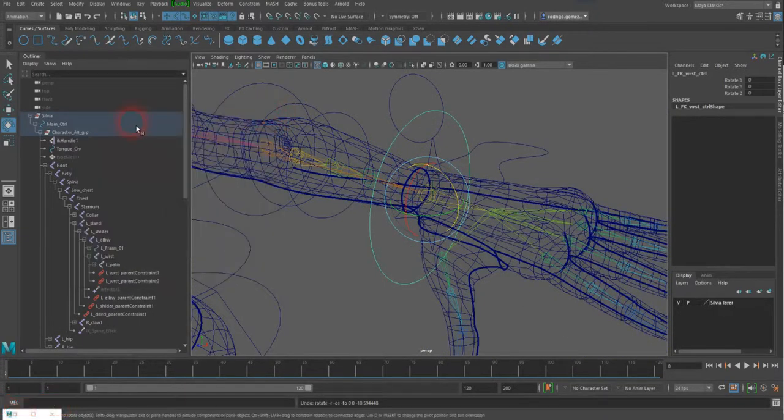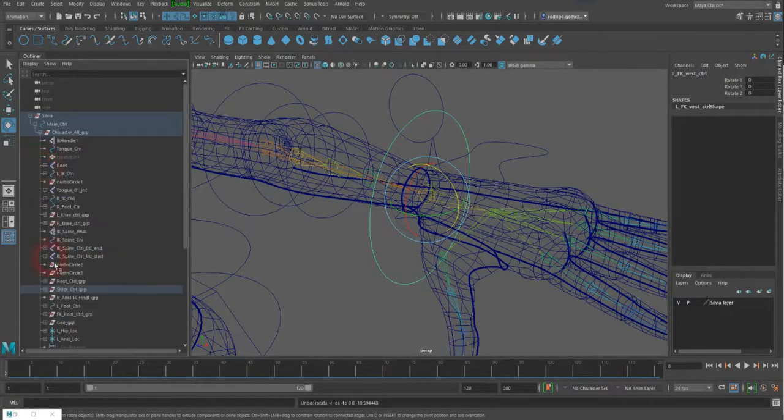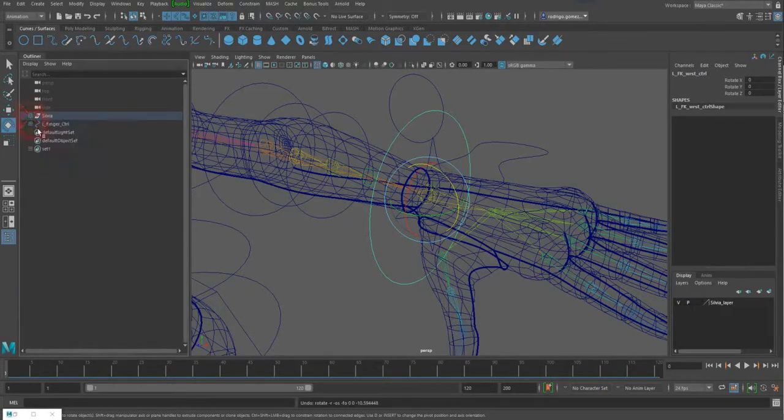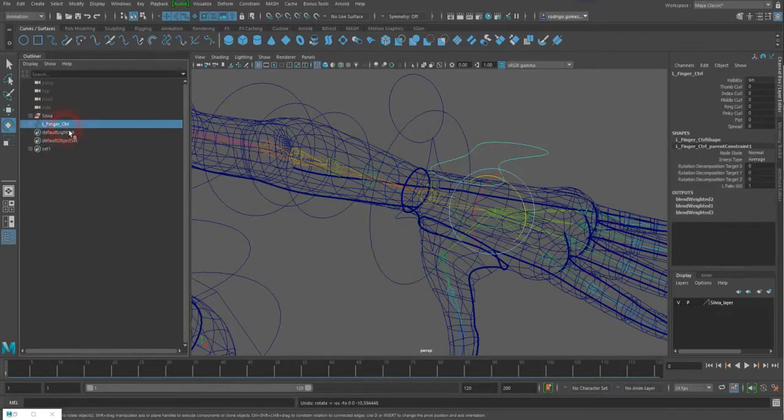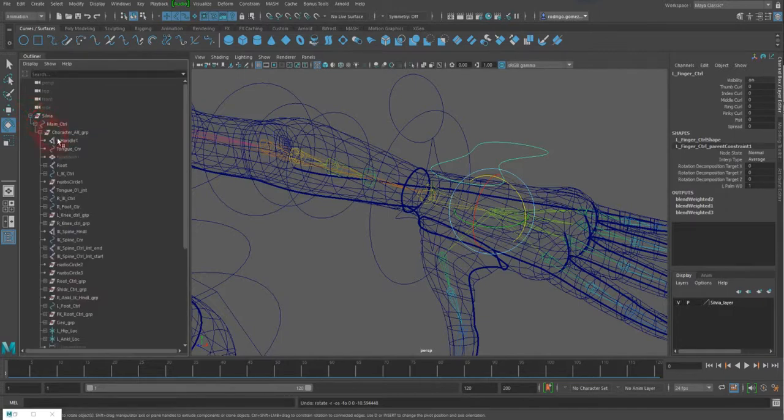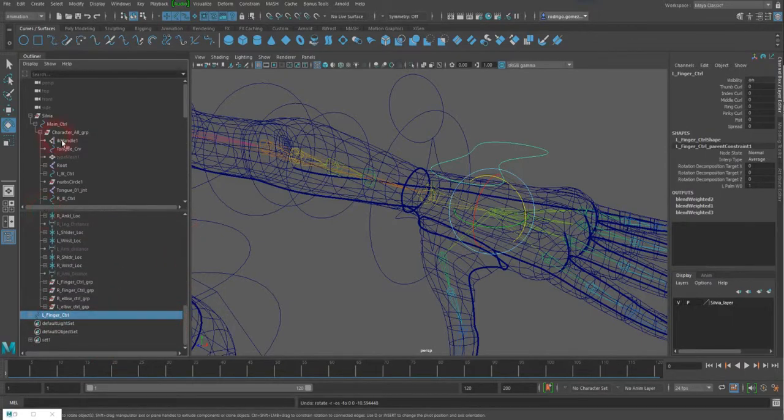The last thing I need to do is, of course, make sure that those curves are inside the character, because the curve is outside of it. So let me open it up here and look for it down here, and I'm going to put it into the old character group.